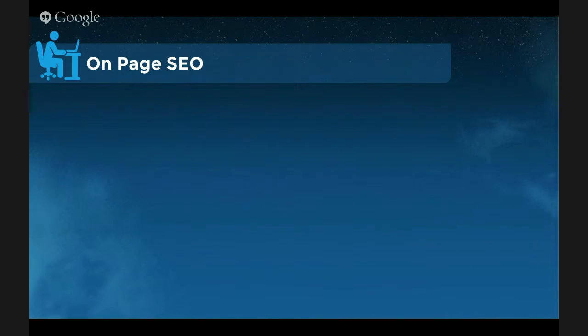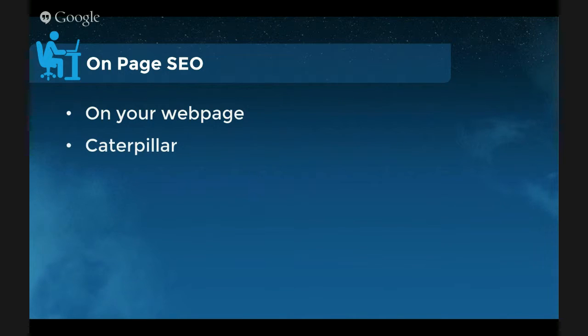All right, we're going to get fairly technical now, and we're going to be talking about what's known as on-page SEO. This is one of the techniques you need to learn about. Now, I spend quite a bit of time on this one. I believe it's the most important, and it really is what you do on your web page. All right, so it's optimizing your web page to create a better index.